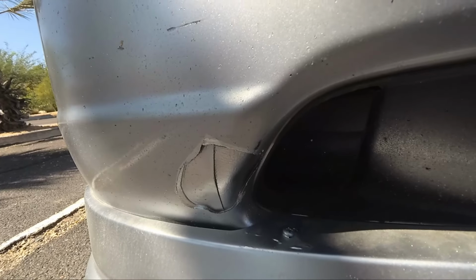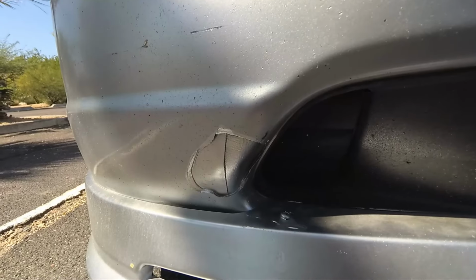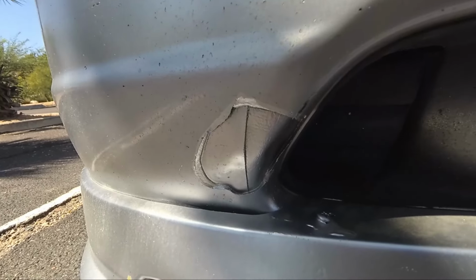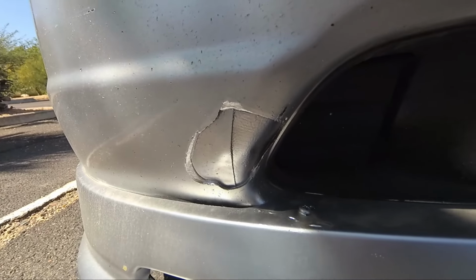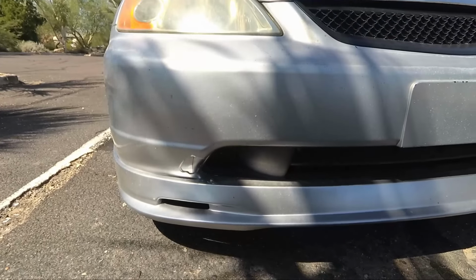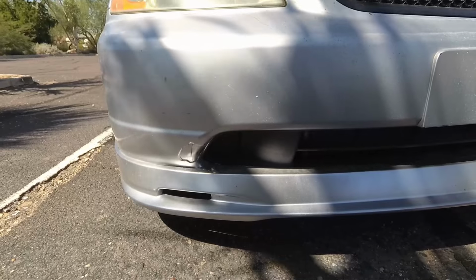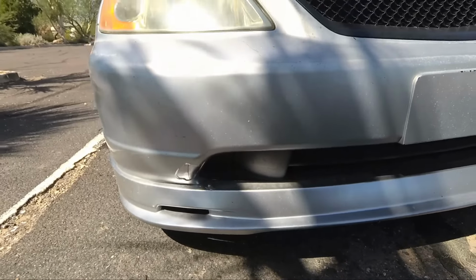And there was also a huge hole in the bumper right here. I basically cleaned the back of the bumper and just put Gorilla Tape on the inside of the bumper right there and then painted it. And it's been holding great ever since, and it looks really good. This is definitely not the best way to fix it, but it looks a lot better than just having a black hole right there, so I am happy with that.